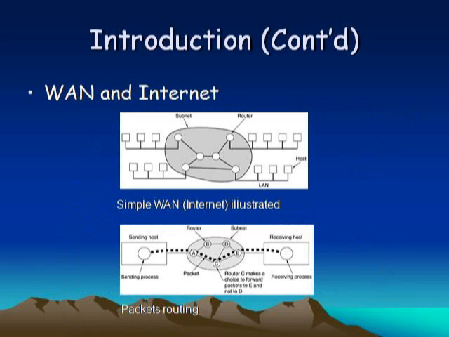In the next diagram we can see the WAN and an internet connection. Here the circle is called a subnet, where the small circles are routers. If any device wants to communicate with any other device, first of all we should connect it to a subnet. A subnet is a combination of interconnected routers or switching elements. The host systems communicate, and in the second diagram you can see the host can send a packet to the other host through this subnet. So here we are making use of packet routing. So this is about the wide area network.